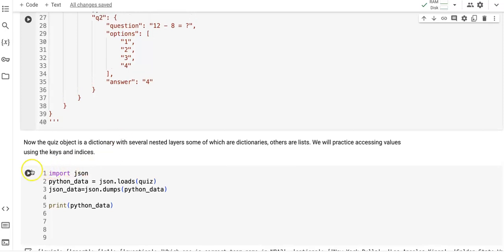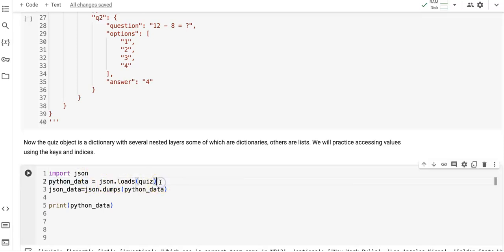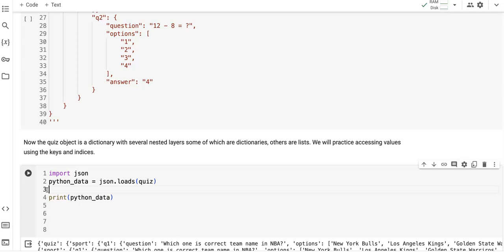First thing we want to do is import JSON, right? We're accessing a block of JSON data. We're not connecting to an API, we're just simulating that action. Okay, so we're going to import JSON. We're going to set up our Python object using JSON loads, which takes this from the format of a string in Python and then turns it into a usable Python object.